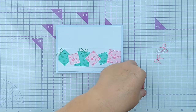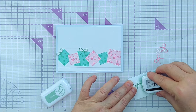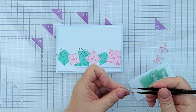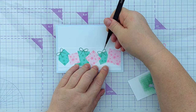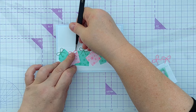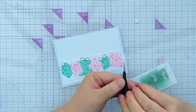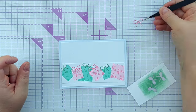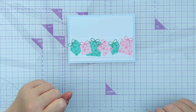Matte gel medium has the advantage of drying matte so you don't get glossy smears everywhere, but it's not tacky in the slightest, so things can shift about. There we go, so we got some bouncy presents bobbling along at the bottom of the card there.